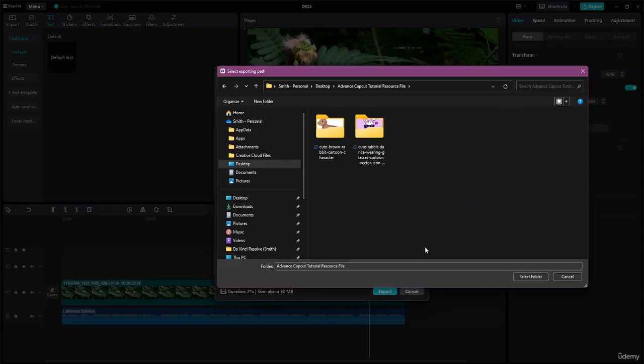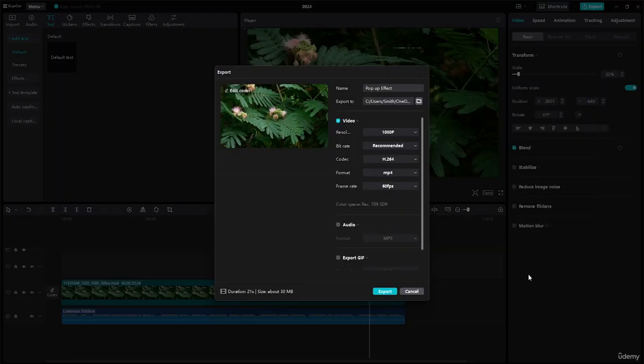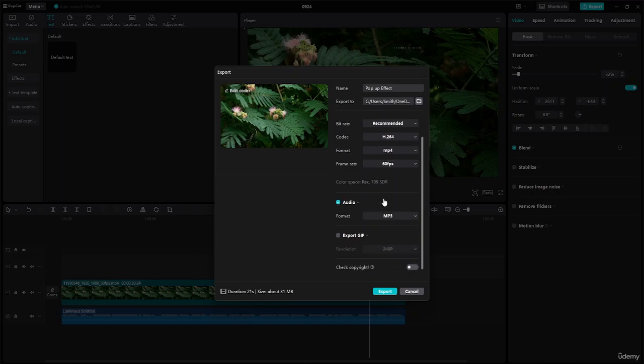Large icons. I will just select this particular folder, and I can choose what is going to be the video resolution. I can choose what is going to be the audio format over here. Okay, so I will just take MP3.